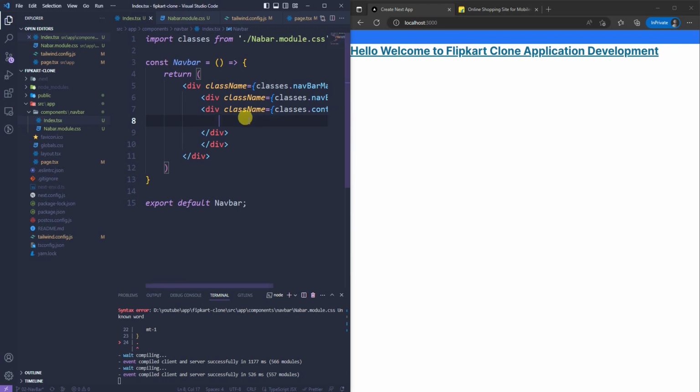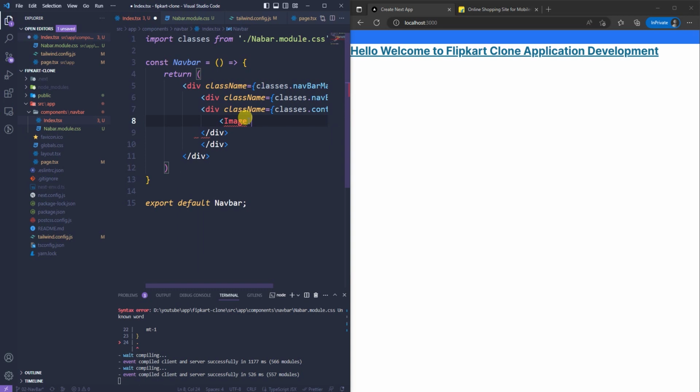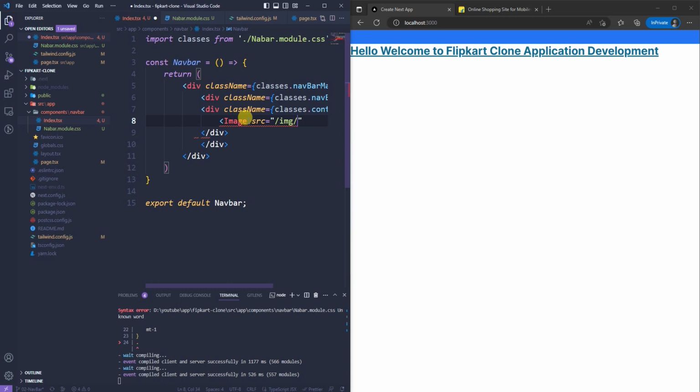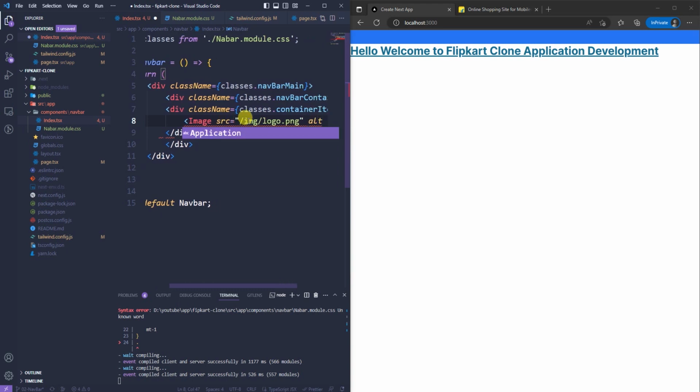First item I'm going to add is image. Under that image src, what is src? It is under img folder, logo.png. I'm going to use alt keyword.